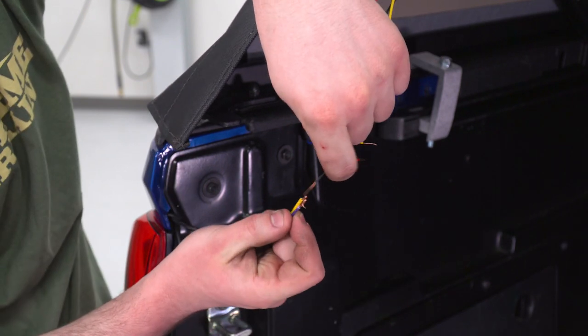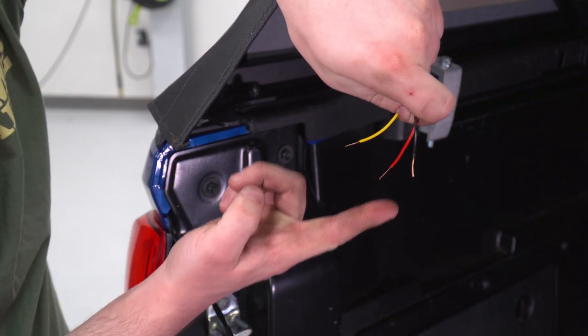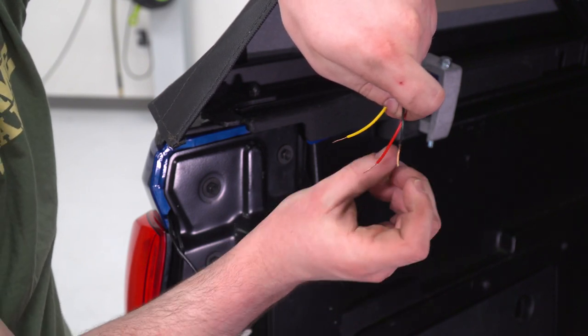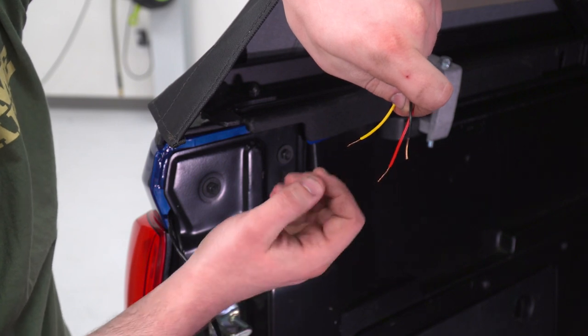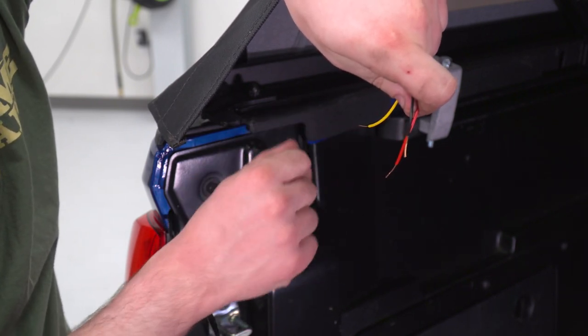Now our black, that's gonna be negative all the time, that's gonna go to purple. But our positive wires, we have a choice between red, which is gonna be a third brake light flasher. So when you step on the brakes, this is gonna cause your brakes to flash, at least the third brake light anyways.